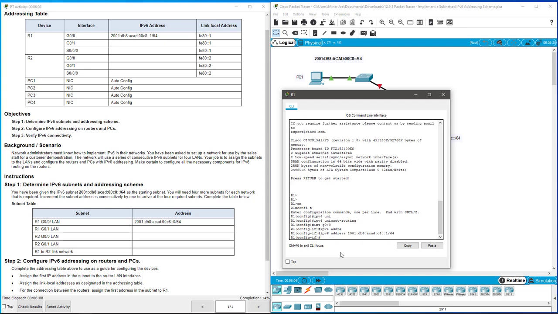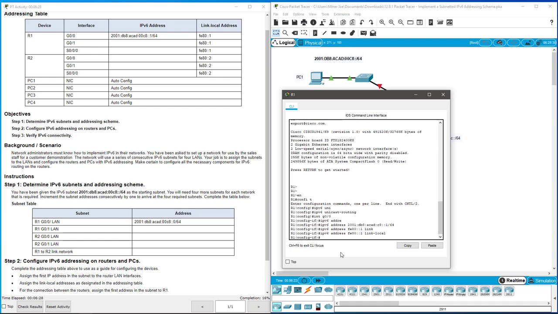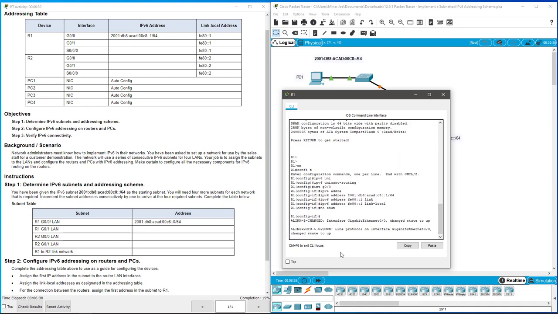Easy enough. Let's put the link local on that. It's going to be FE80::1. So we'll just do ipv6 address FE80::1 link-local. That interface is done. No shut. And we're scoring some points.